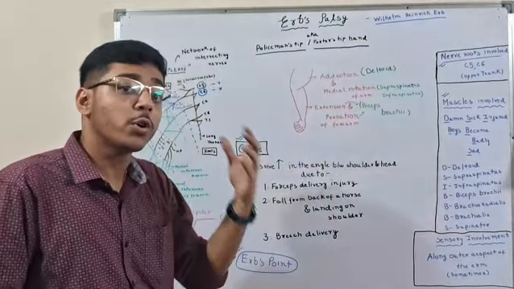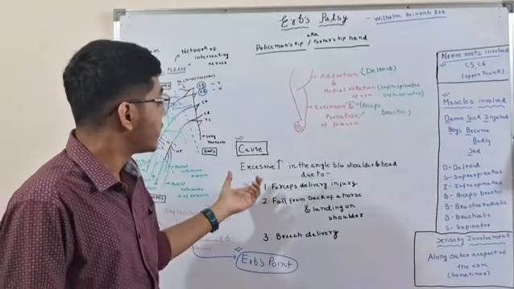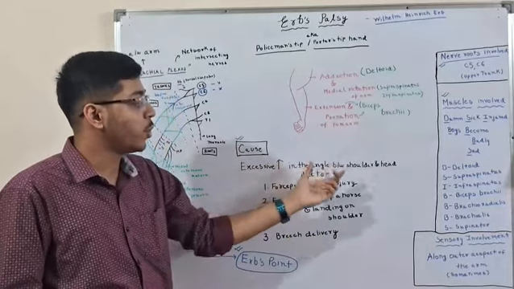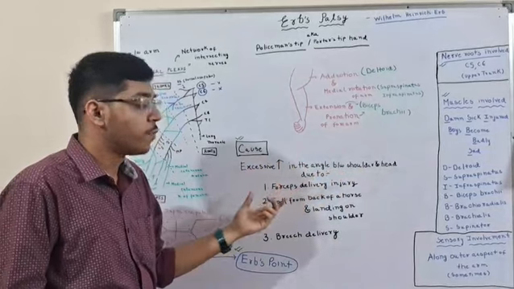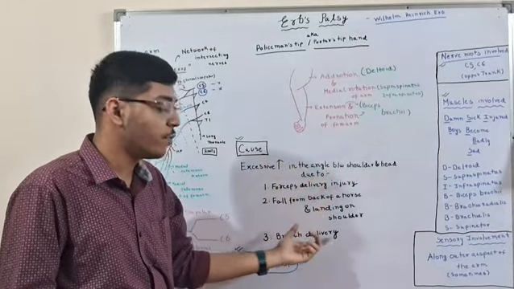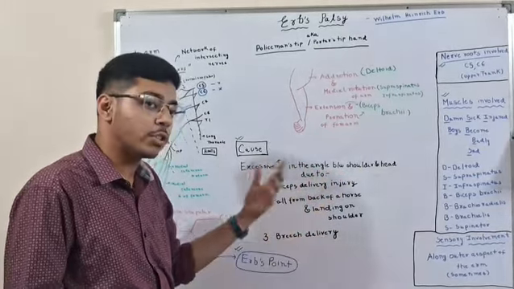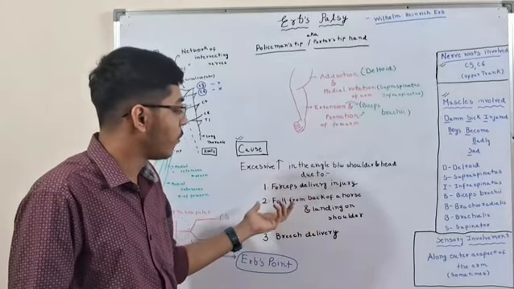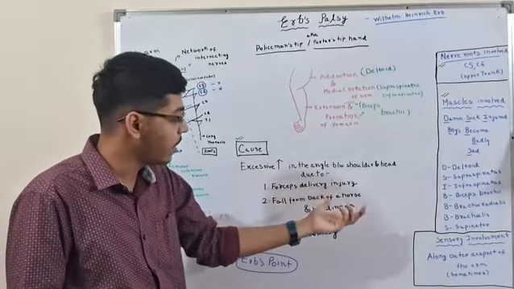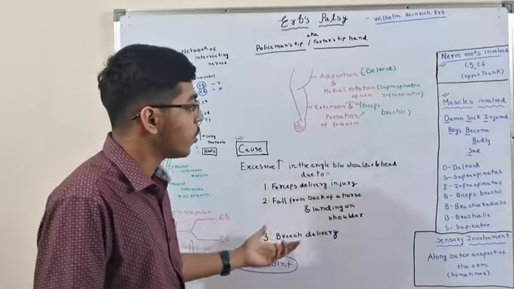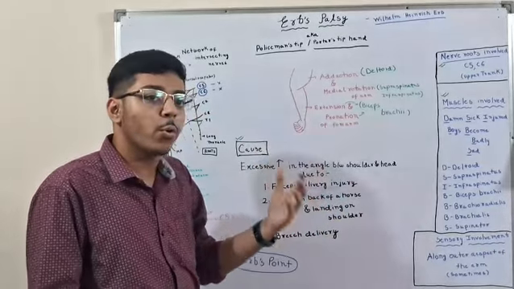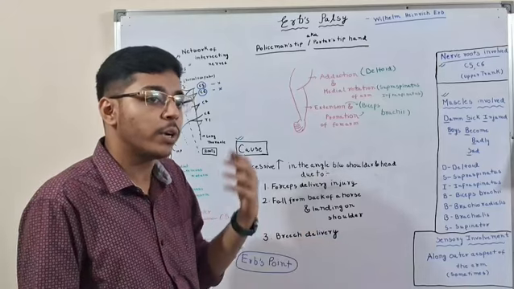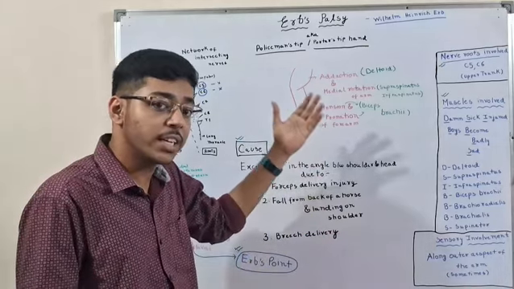So, what causes Erb's palsy? Excessive increase in the angle between shoulder and head due to forceps delivery injury, breech delivery injury while birth, and it may also be acquired due to trauma, while falling from the back of a horse or any animal and landing on your shoulder. So, when you come up with this, you have to know what it actually looks like to be able to diagnose and recognize this condition.